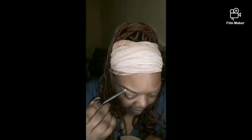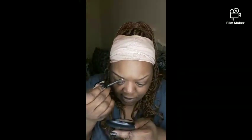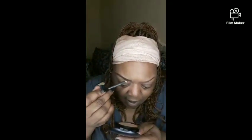Just keep in mind you're going to have to conceal it. Then when I get up here, I usually use the angle brush to do it, but you can also use the pencil too. I go upward to make small little hairs. Okay, so then that's it. That's pretty much it.